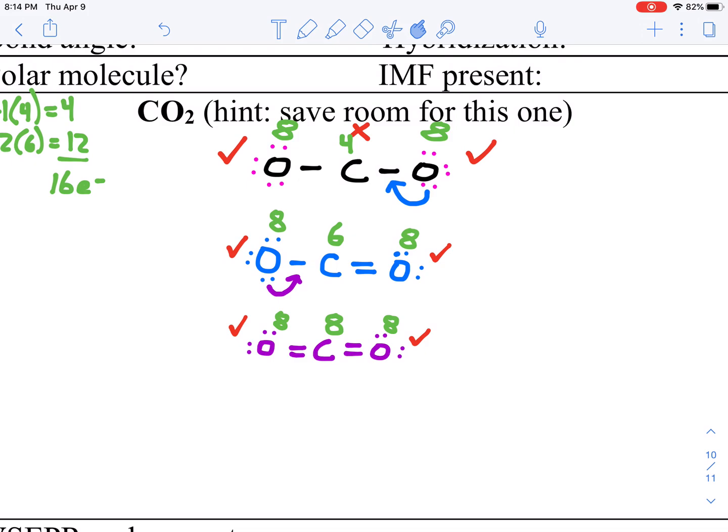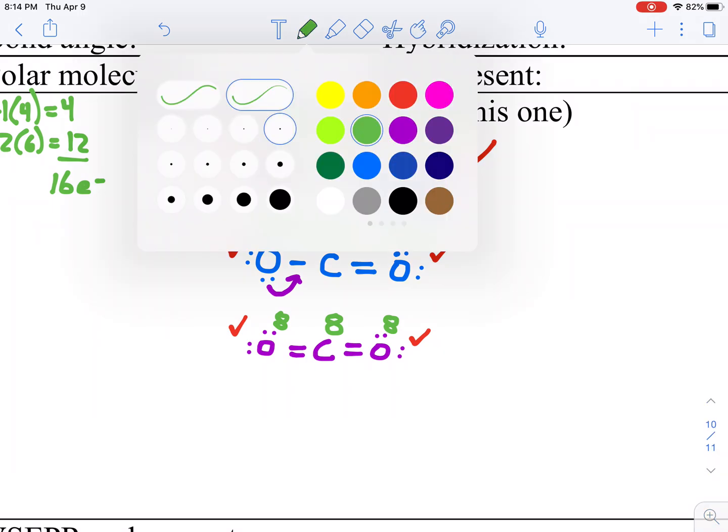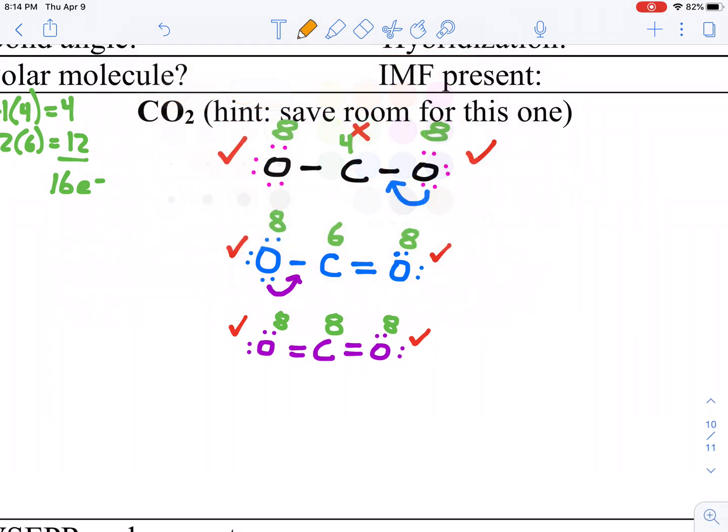Now, there's a subtle side note that some of you might be wondering that I should show you briefly, which is this. And you don't need to do this because it's really not a stable arrangement. But after we were at this blue stage, some of you might be wondering, couldn't we just drop this in and make a triple bond? And we would end up with this arrangement.